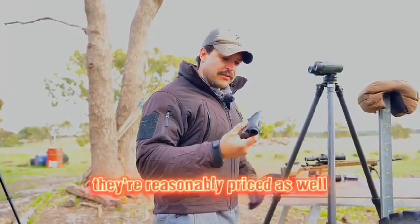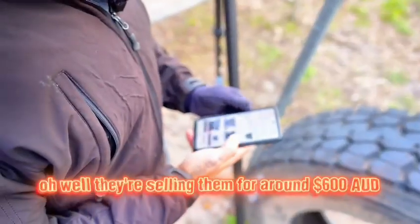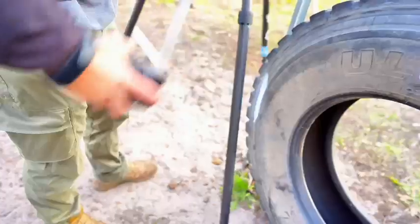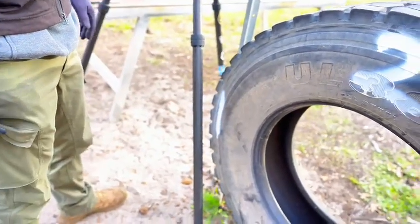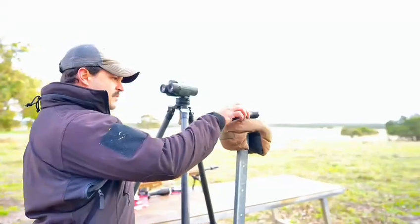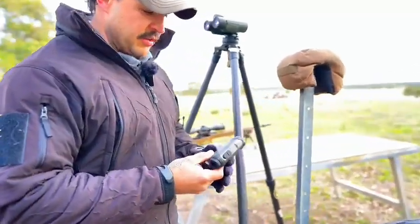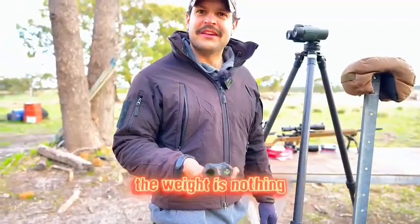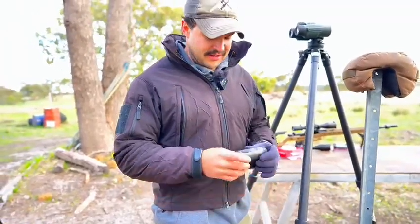They're reasonably priced as well. Oh, well, they're selling them for around 600. This would be comparable to their Crossfires. So yeah, for the pricing, they're not too bad. I just can't get over the weight. It weighs nothing. That's real handy.